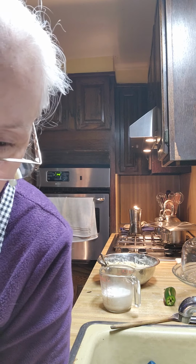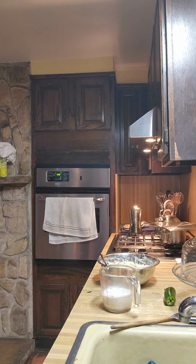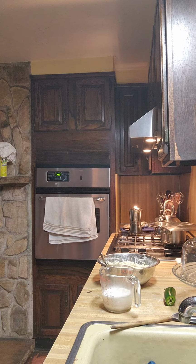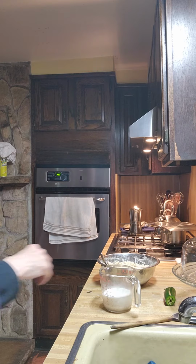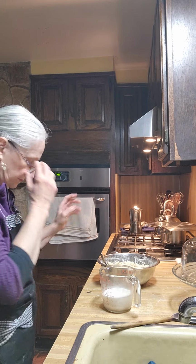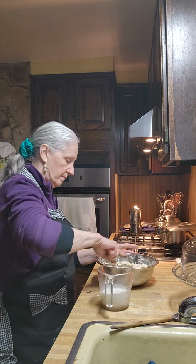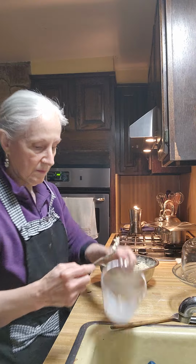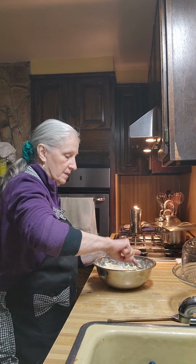Okay, and we are going to use a 2 1/4 inch biscuit cutter, buttered. Make a well in the middle. I can really smell that one. Toss it into the middle and just start mixing it up.